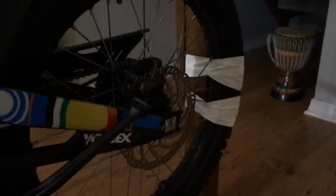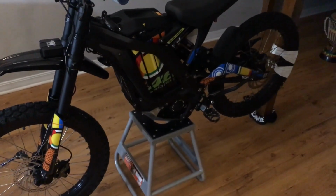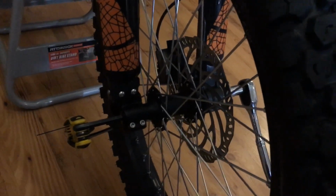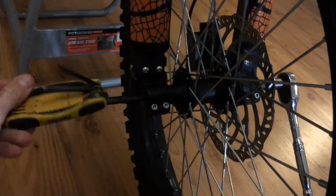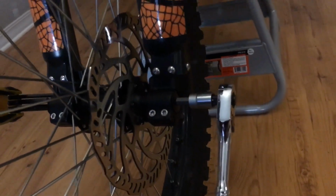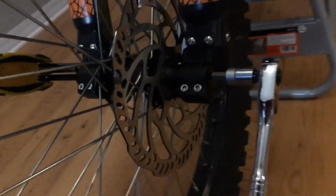I got the back wheel of the bike Gorilla taped to this pole right here. And then I got the bike on this stand. Probably not the smartest idea, but I'm not the smartest guy. Now you're gonna need 2 of the same size Allen keys to loosen these up. These both thread out. Make sure that when you install these on your new forks, you always put some Loctite on these. These get lost a lot.